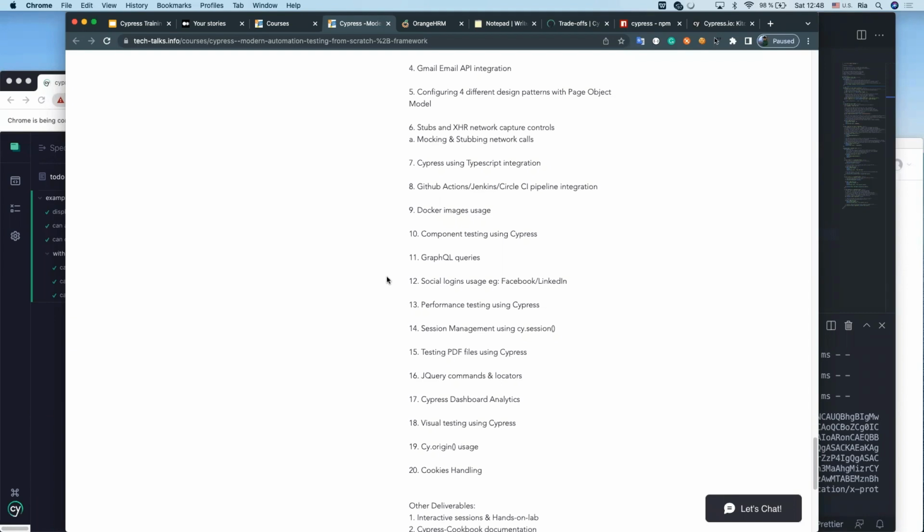We can use PhoneGap and third-party tools, and third-party extension plugins are also available. But if you want to automate a native application, that is not possible. Then you have to prefer WebdriverIO, which comes with web and mobile support. Okay, thank you.